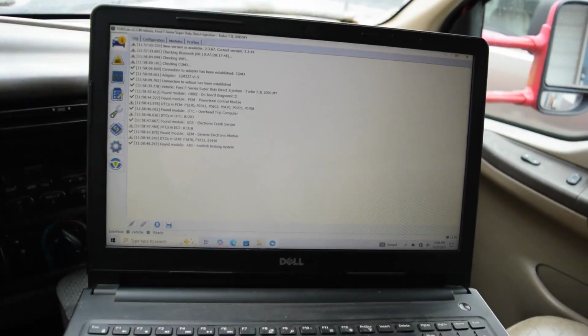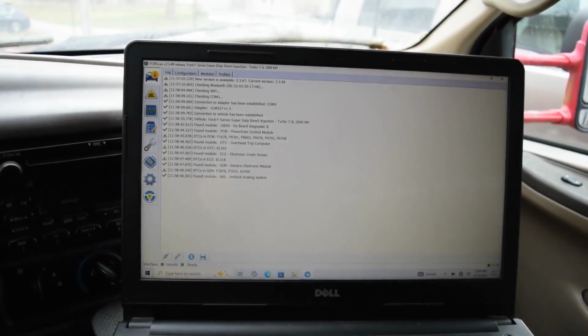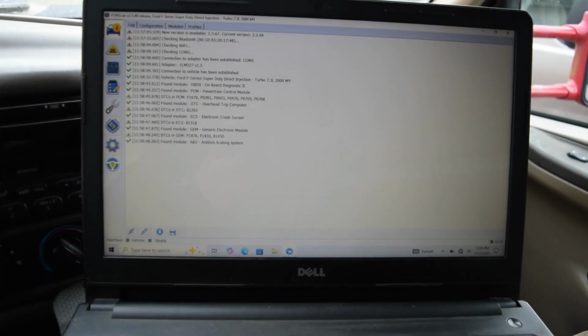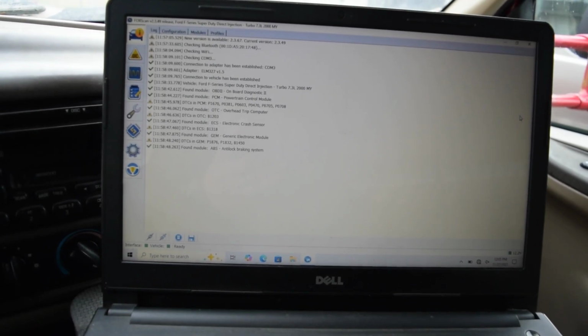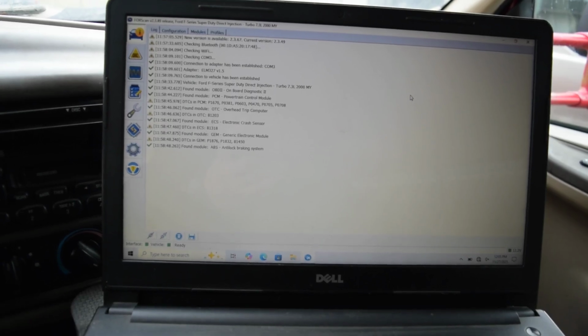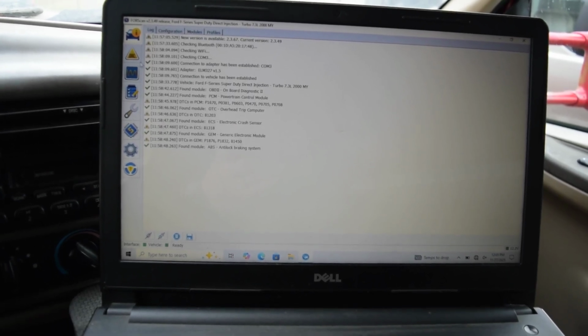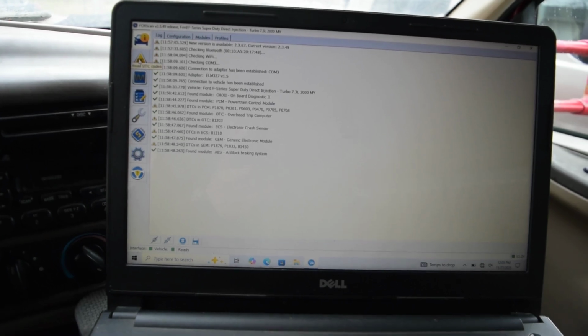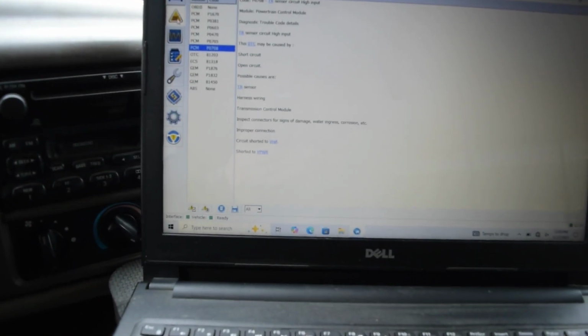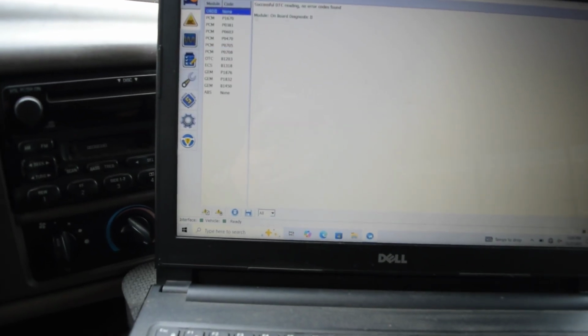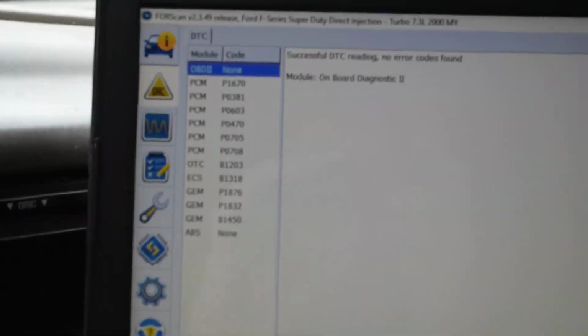So I got my laptop out here in the truck, and I've got it all hooked up to the truck. With this truck I've scanned it before, so it recognized it. It pulled up everything, then it automatically goes into diagnostics mode. And so you come over here. Actually, I'll just reach over and press it. Oh, there we go. Okay, and then it tells you what your different codes are.